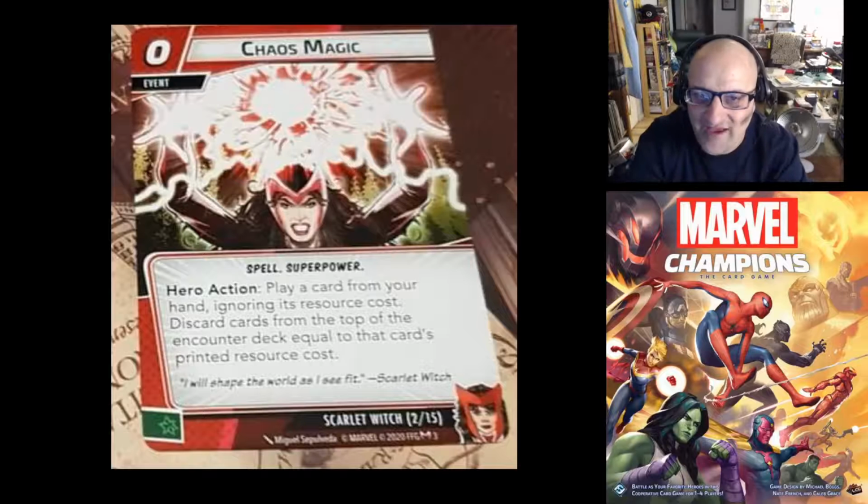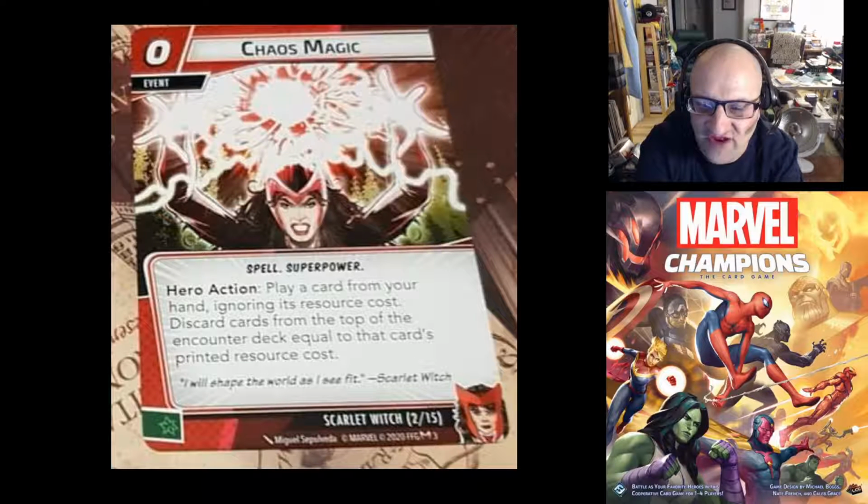And next up, we have Chaos Magic. It's a 0-cost event. Generates a wild resource when you play it. It's a spell and a superpower, and as a hero action, play a card from your hand, ignoring its resource cost. Discard cards from the top of the encounter deck equal to the card's printed resource cost. So basically, she gets to play a spell for free and then get rid of that many cards from the encounter deck. That could be both good and bad, however.